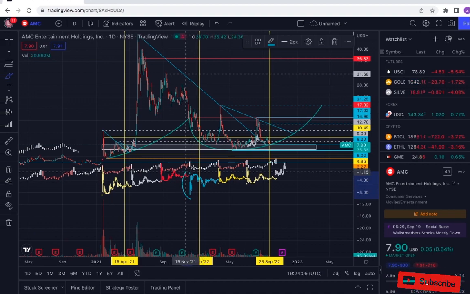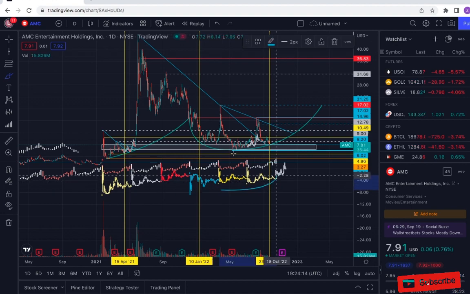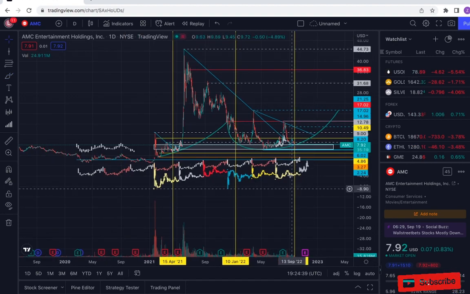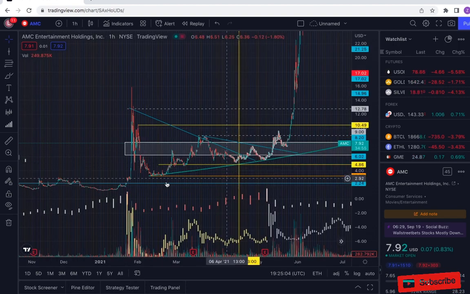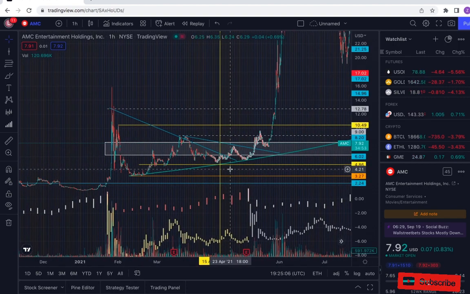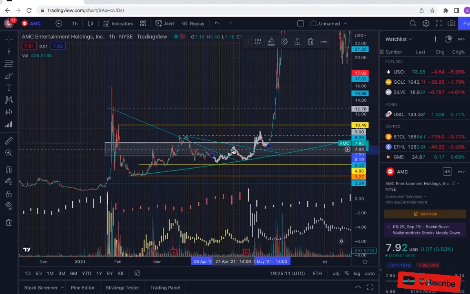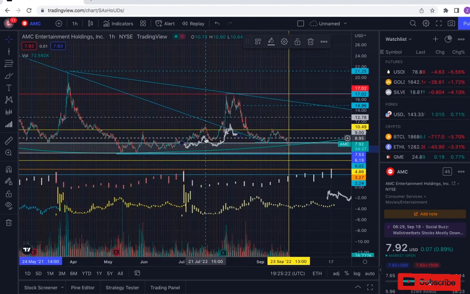Okay, so after the third cycle, we had an inverse cycle. And right now, we just ran 2 cycles. So I said, okay, if we're in this part of this cycle, then we're in this part of this cycle, or somewhere in that time frame, right, from back to the beginning. Let's pop over to the 1 hour, and we're gonna scroll all the way back to right here. If this was the case, and we were at the same time in this cycle, this is what you would drag all the way over to the new cycle. However, when I did that, I found that this cycle played out actually at the beginning.